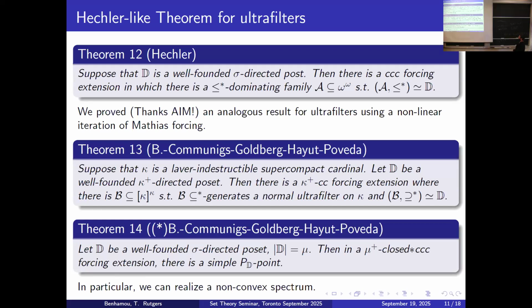There's some restriction on mu, right? Mu is not omega. It's sigma-directed, and yes, you have to say it doesn't have a maximal element. Interesting one. Too bad, it would be nice to have an ultrafilter generated by a single set. It doesn't make sense to ask for these things at the same time, but for ultrafilters, can you get models where you have different ultrafilters, where I give you a collection of derivatives?